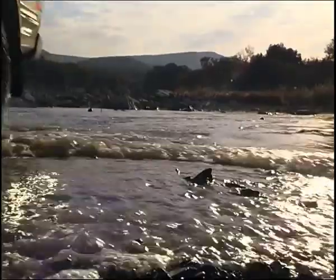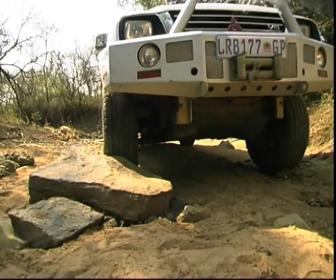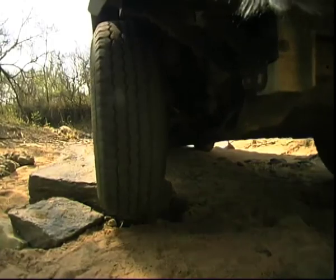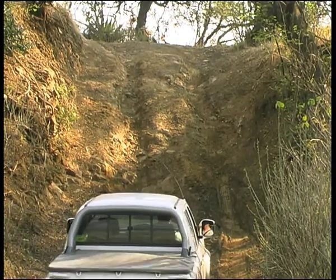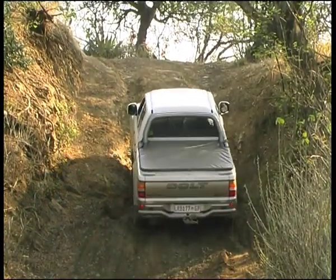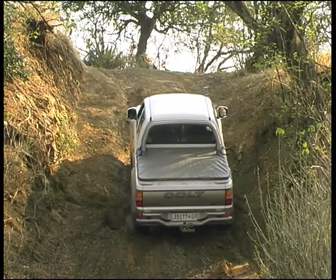To understand your own vehicle is extremely important. But on that, to get a vehicle to perform, choice of line is extremely important. Choosing a line and knowing how to choose a line. But I think it all stems from understanding your vehicle, understanding when to put power on, and understanding how much power to put on in certain circumstances. If it has rear diff locks, when to apply it, how to apply it, and how safely to apply it. If you use the vehicle as it was designed to be used, it's going to last a lifetime. Abuse the vehicle and it's going to let you down in the most remote places out there.